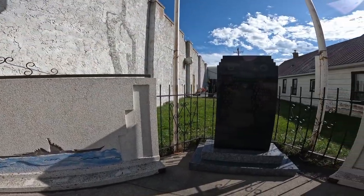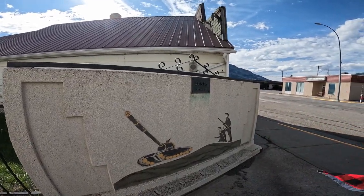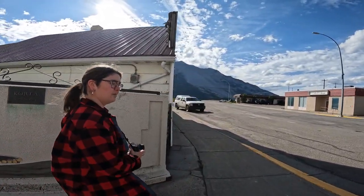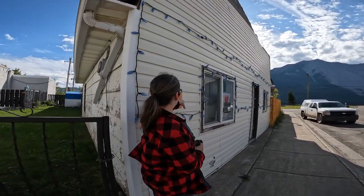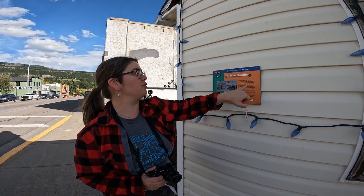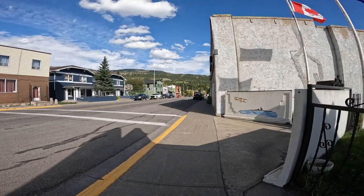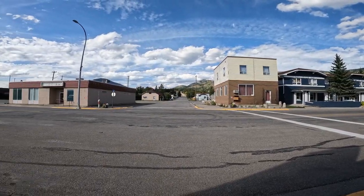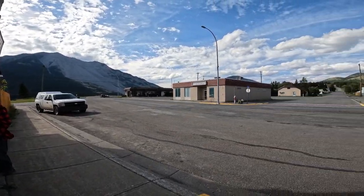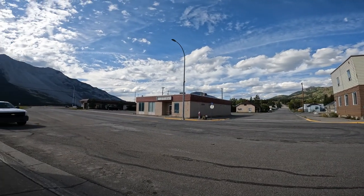Further down the road in Bellevue, there's a beautiful military placard for people that served in World War I, World War II, and the Korean War. This place here became a private residence in 1986, but used to be a barber shop, and prior to that, it was a doctor's office. In 1935, it changed from a doctor's office and was moved to this location, where it became a barber shop and stayed so for 20 years. It's really neat going through these towns — people are still living their lives here, and tourists are coming and building modern life around these old buildings that stand like monuments to the past.